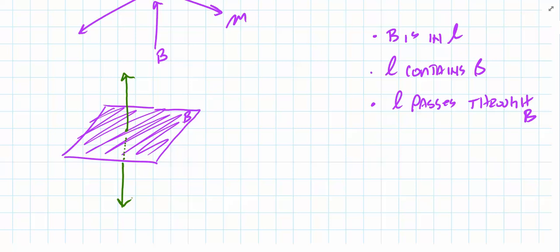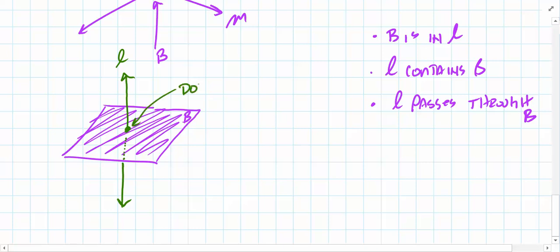So if I have a line L and I have a plane B, what's one possible intersection I could have here? How do they intersect? What do they make? A line? No, they don't make a line. A point. They make a point. Right there, they make a point, and we'll call that point C. Could the point be anywhere on the plane? Yeah, sure could.